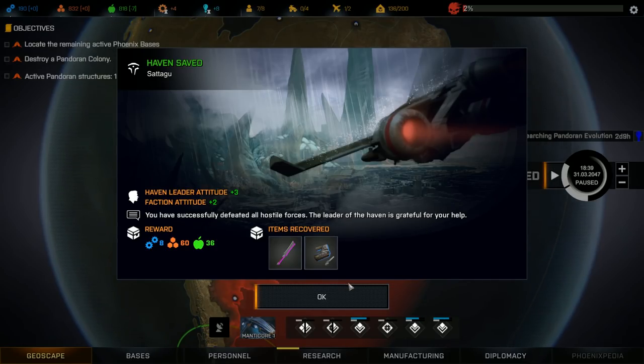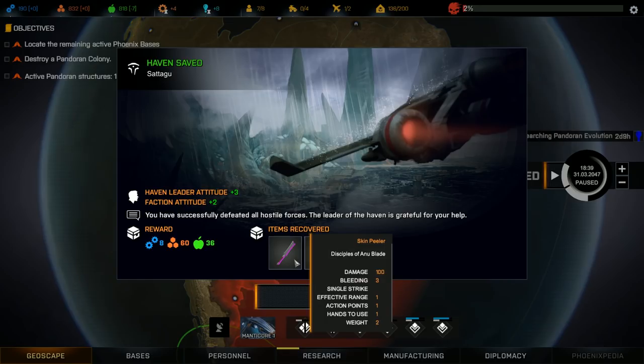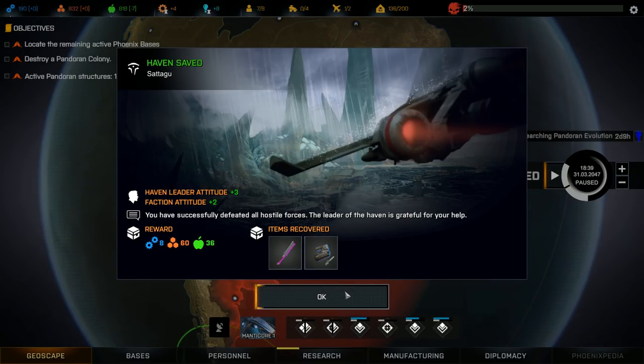Once again, the reward is pretty modest, but I am actually pretty keen on finding someone who can use that skin peeler. We'll have to see which of our troops are actually proficient with melee weapons.